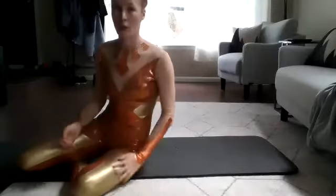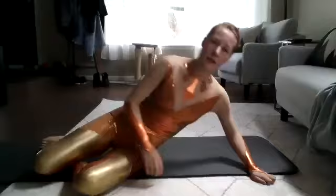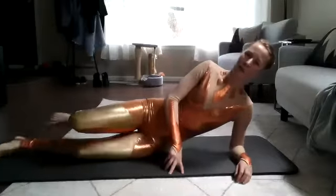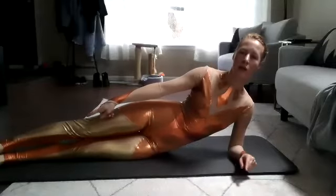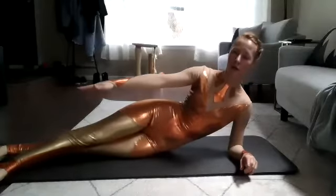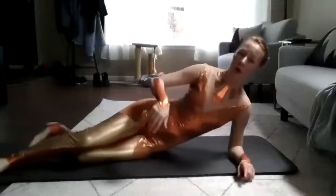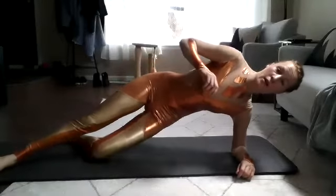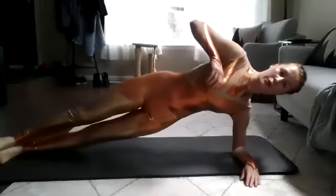And then for the last two things that we're gonna do, we're gonna do one side and then the other side. That's going to be our side planks. For these, I want you to be on your elbow. You can be on your hands, that's fine too, but I prefer elbow. You can either have your ankles stacked, which will be the hardest, or ankles staggered, so one foot in front of the other, which will be easier, or the last option will be knee to the floor, which will be the easiest still. So choose whichever version you want to do.